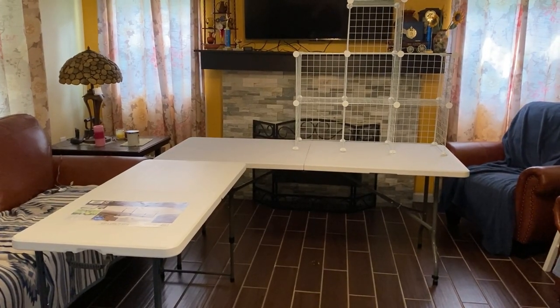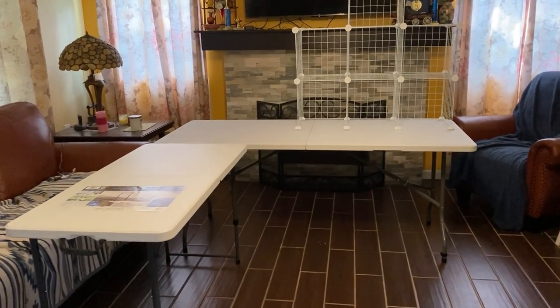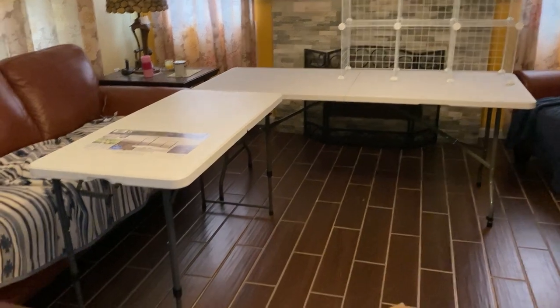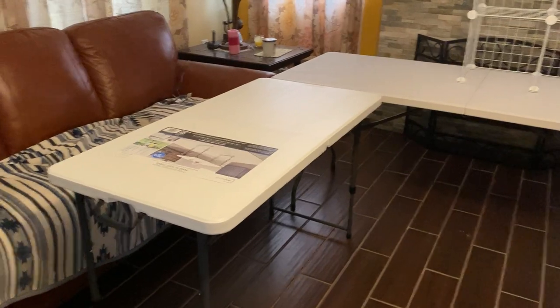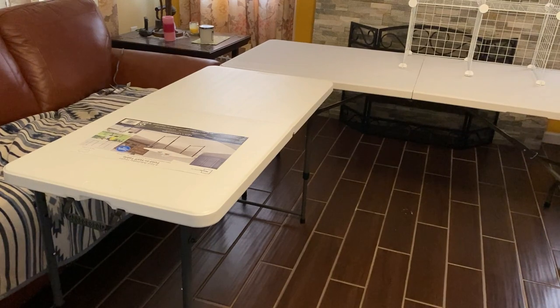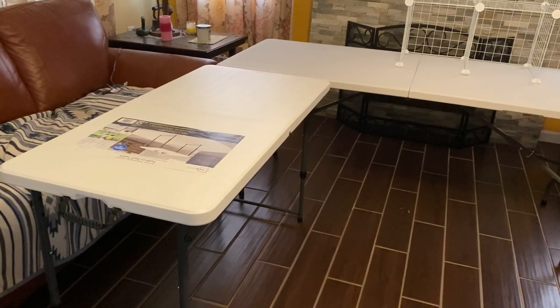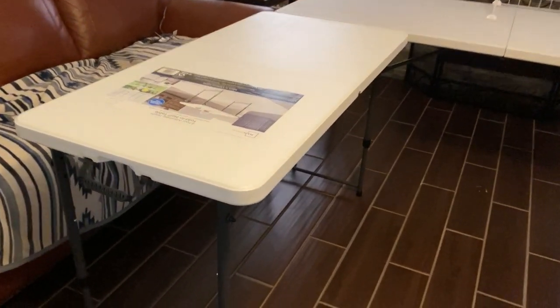So today I'm going to practice a layout, and this is where I'm at so far. I borrowed the big six foot table and I bought the little four foot table at Walmart. It turns out you need like three hands to set it up because the legs are adjustable to three different heights and you have to push in the little pins on both sides and pull up at the same time. So you need three hands for that.